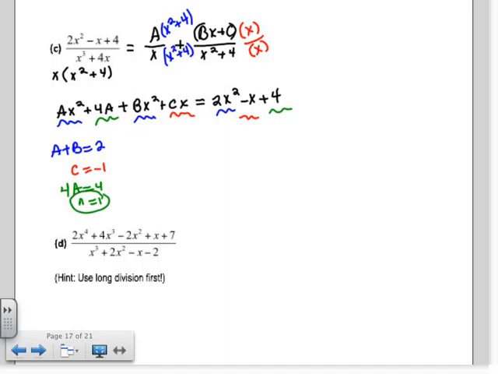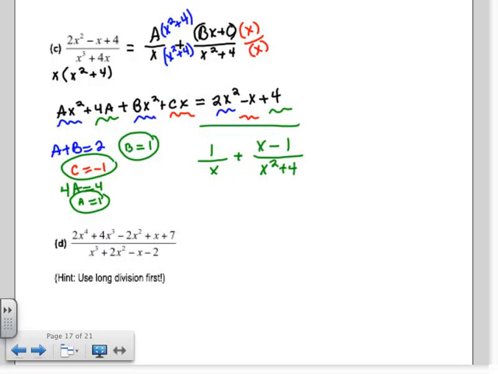So I have a is 1, c is negative 1. Can you guys find b? b is also 1, right? Because you're plugging in a is 1. That wasn't too bad. All right, so when we have this, a was 1, so 1 over x, plus b was 1, so 1x, or just x, plus c, so minus 1, all over x squared plus 4. And you can check that if you combined your fractions, you would get what you had originally.